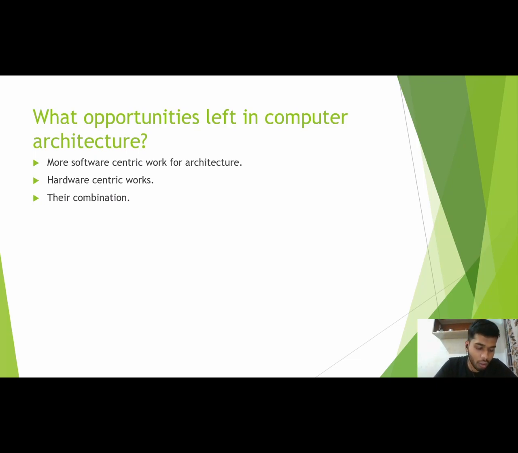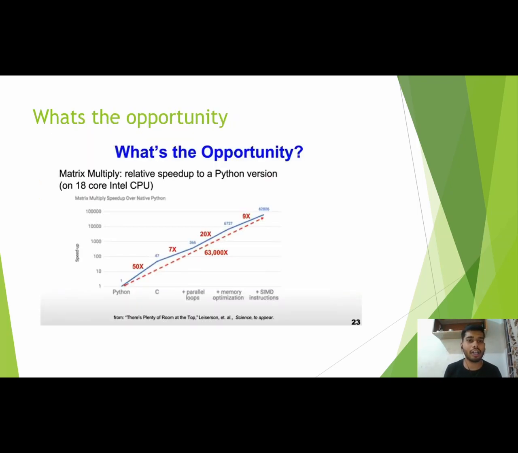But this will also increase the hardware and software interface. Also, coincidentally, there are domain-specific languages, not because of architectural problems, but for the efficiency of programmers and to make the challenges in programming easier, like TensorFlow or Halide. So what if there is a combination? The combination will also increase the hardware and software interface. So what are the opportunities in this?